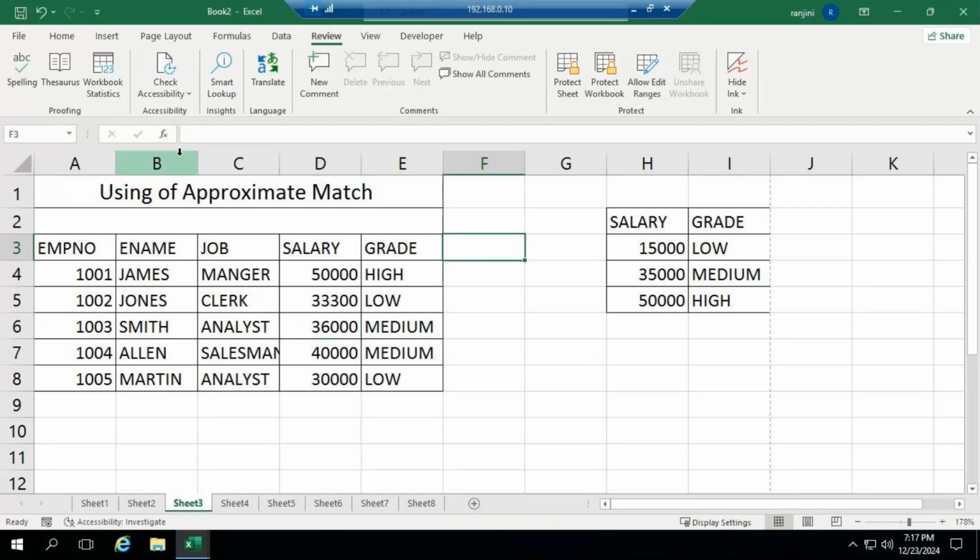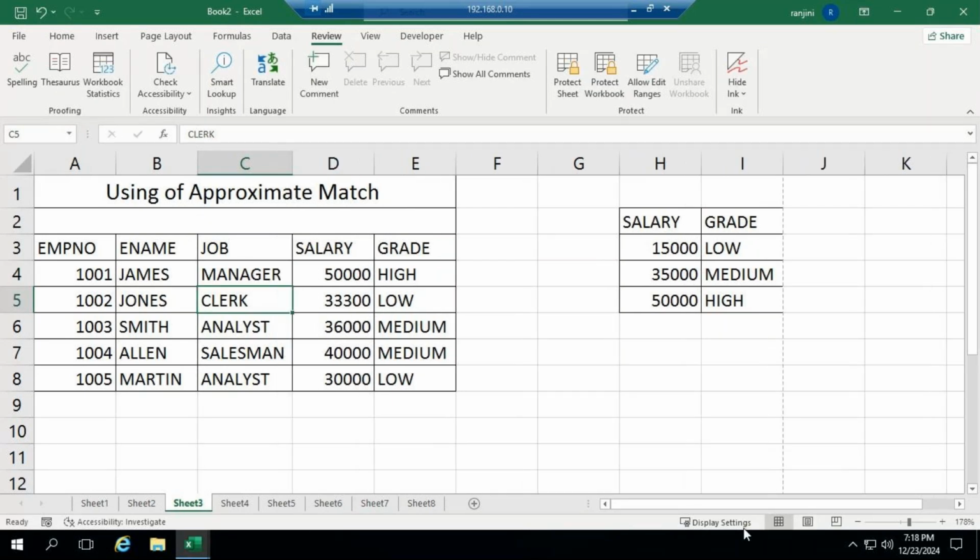Next, if I want to give a comment, a comment is you're attaching a note to your cell. So I'll select this name, James. I'll go for insert comment.